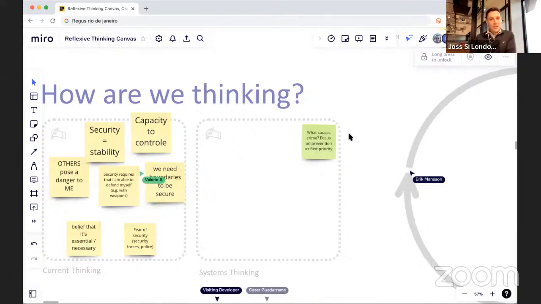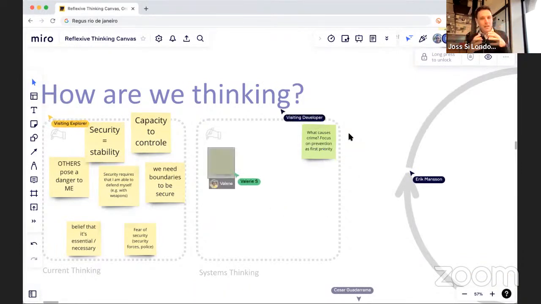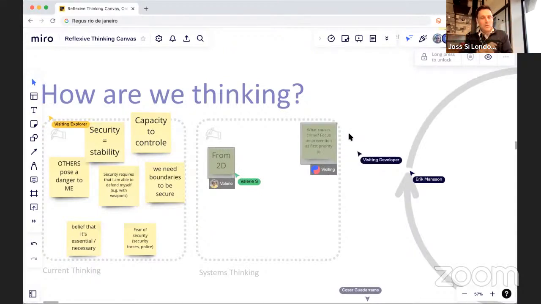Just to remind ourselves, what do we mean by systems thinking? Fundamentally, it's holistic. Instead of reducing down to a single dimension, we're actually expanding out to something multidimensional. We're looking at how security is actually pervasive and part of everything that we do, not just a single dimension. It's also a relational way of looking at the world. It's not about things, but about the relationship between different things. It's a dynamic way of looking at the world.